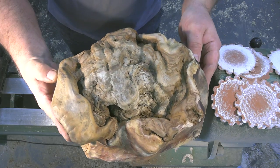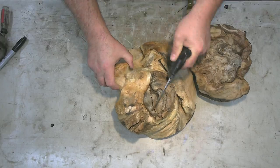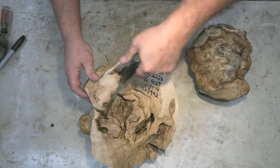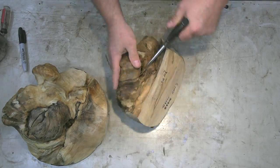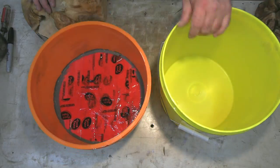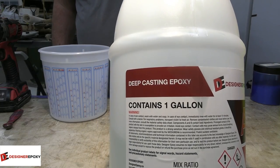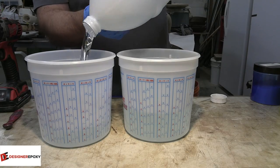And there you go, all ready for the casting bucket. You can see some numbers on the bottoms of these burls, and these were in my kiln, and I was recording the weight, and then after they stopped losing weight, after about a week, I knew they were ready for casting. This is a way around it, if you don't have a moisture meter, that you can determine if your wood is dry and ready for casting.